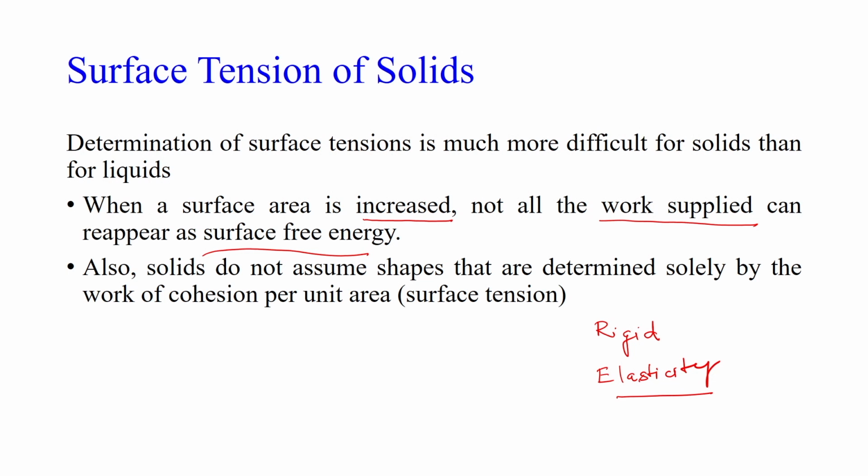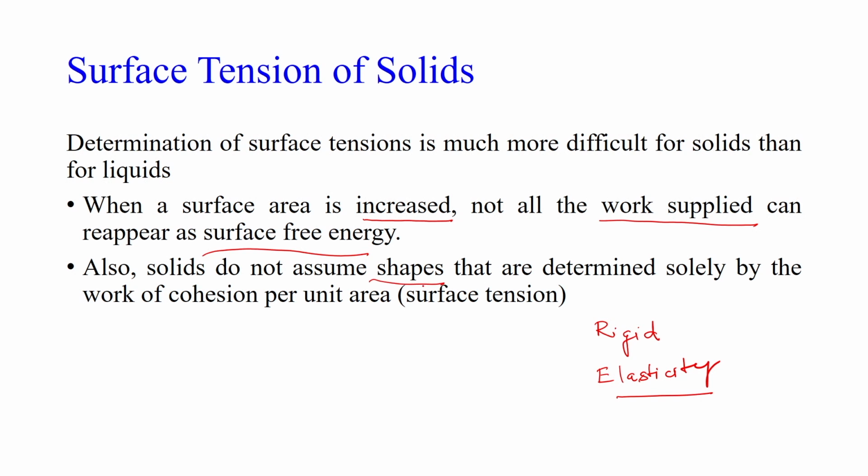And the second thing is, if you are trying to form a particular shape, then this formation of shape does not solely depend on the cohesion energy or the surface tension. So, these are the two key challenges, and that is why we cannot follow the similar methods used to measure the surface tension of liquids. They arise because of the rigidity, elasticity as well as the plasticity of the solids.